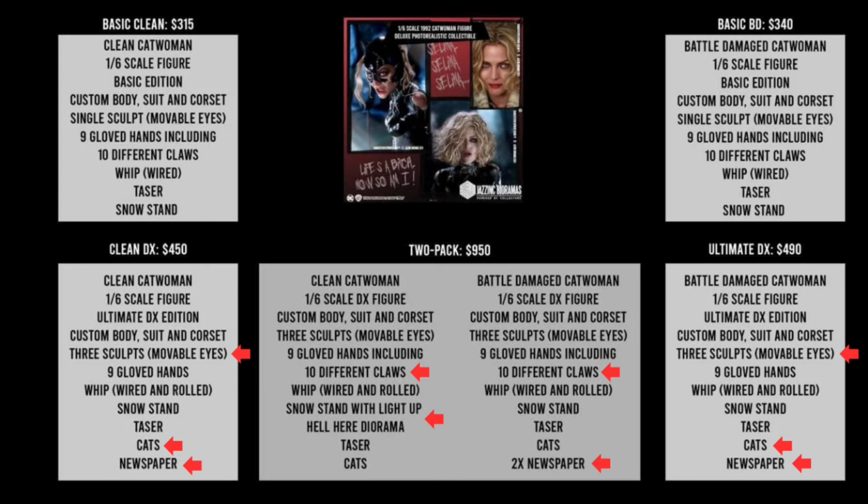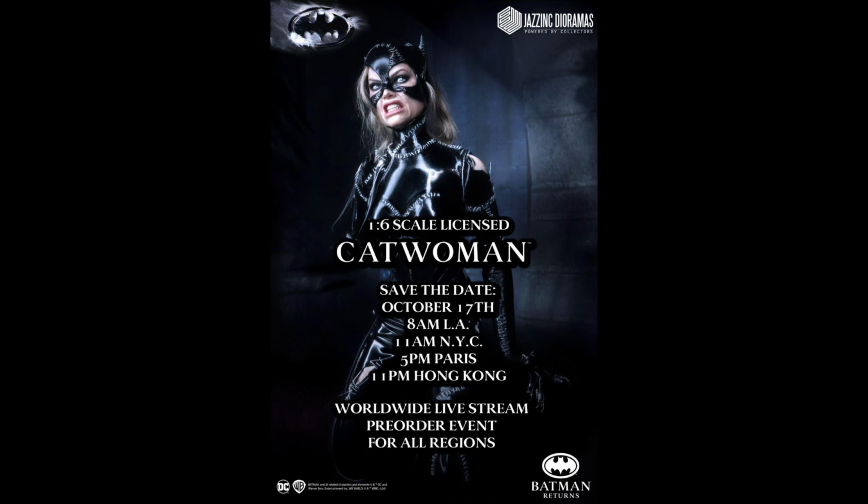Like I said, there are many that are happy, but there are some that can't afford that $950 or even the deluxe. That's completely fair. There are many people that are happy grabbing a single version. That's no problem whatsoever. But the biggest comment is about the diorama base and the lack of it with the single versions. Now, Yoast has gone into an explanation of the reasoning behind this in previous videos, so you can check out his YouTube channel where he explains the breakdowns of all these things in depth. So it wasn't just because. If you want to check that out, head over to Jazzinc on YouTube and you can see those update videos.